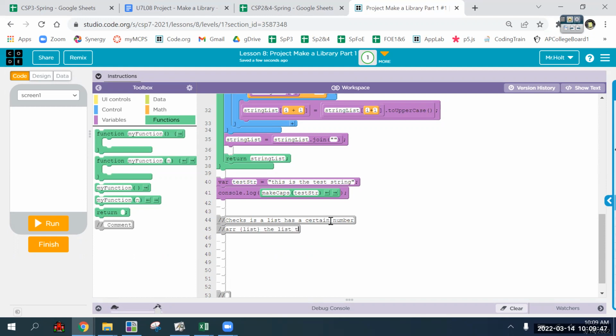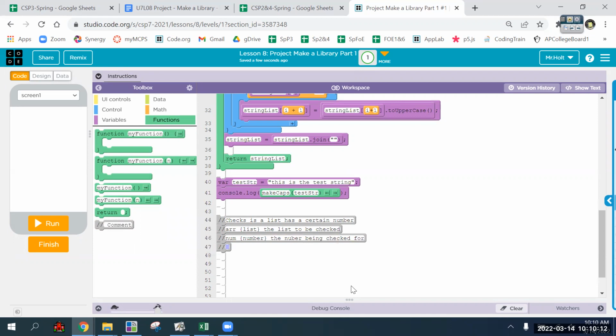The list to be checked. And the second parameter it's expecting, let's call it num, and that data type is number. The number being checked for.